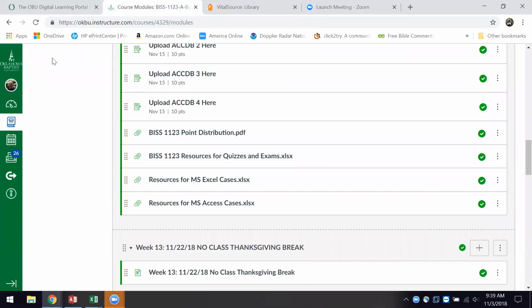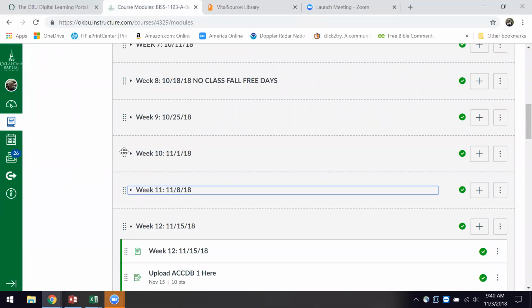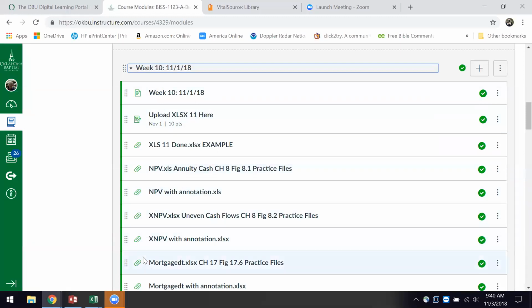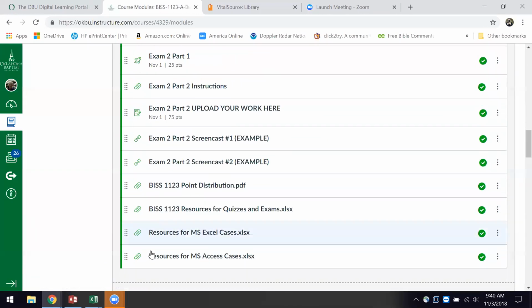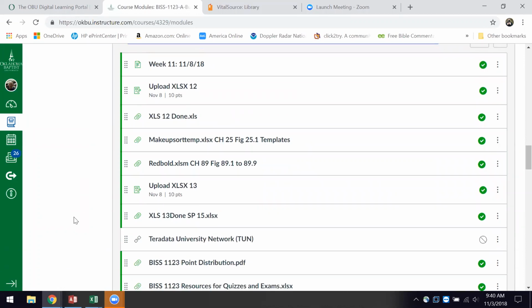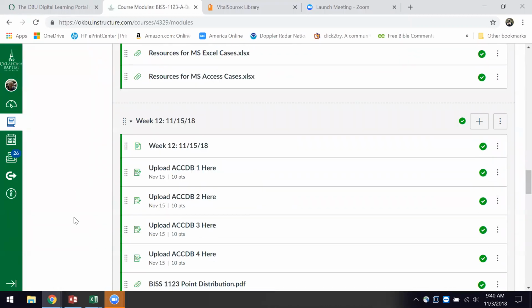We are in that part of the course where we're going to be working with databases, and just to keep us on track, last week, Thursday night, we had already covered the last Excel cases. We've been working ahead on those, and Excel 12 and 13, those cases are finished. So now, as I said, we have been working ahead, and now we're going to start to look at Access.